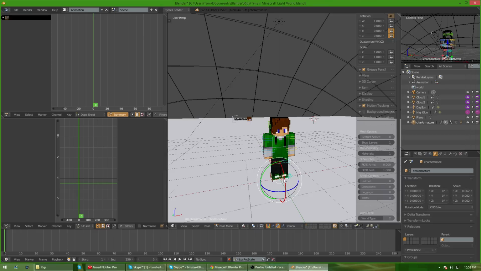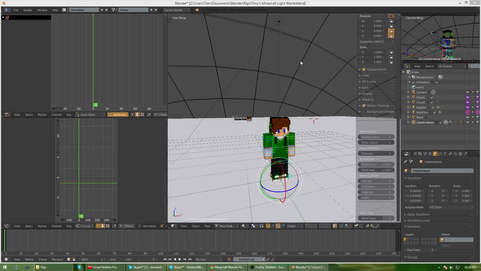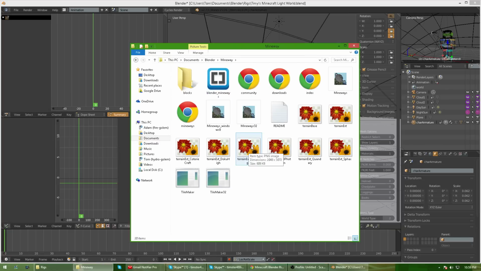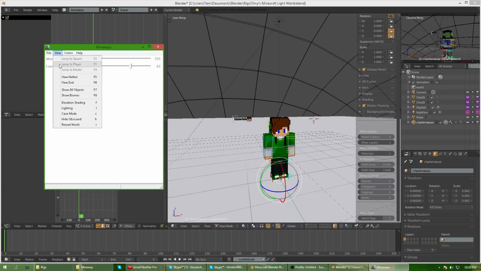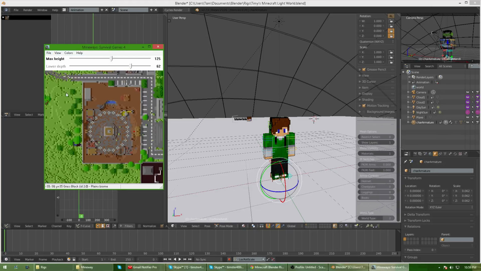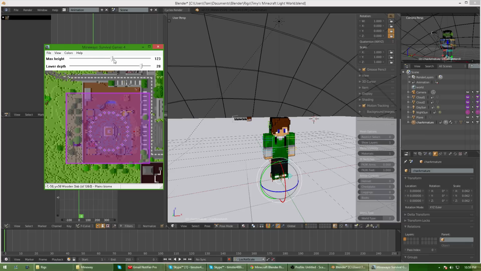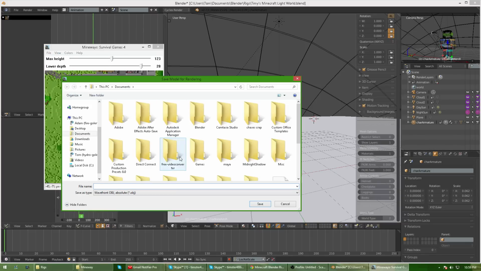Now I'm just gonna show you how to import a Minecraft world, which is pretty easy. Get Mineways, because that's what I'm gonna use. So with Mineways, open it up, open the world you want, find the area you want. I'll just do spawn or something. Hit okay. Adjust the height and stuff. Like, you don't want the glass, so lower that. And then hit file, export for rendering. Find a good area to save this. Test world.